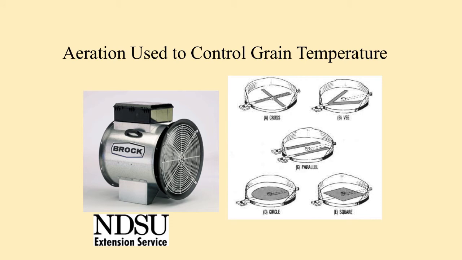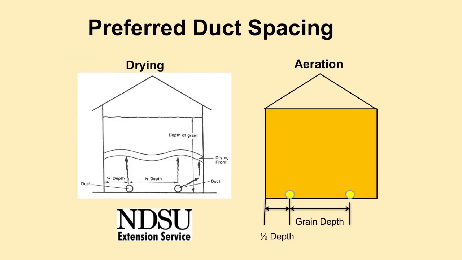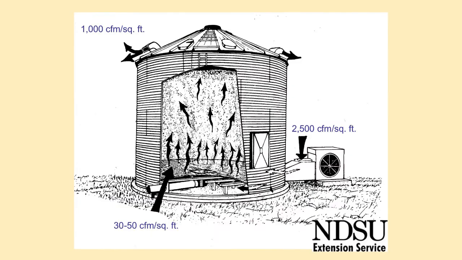The aeration system needs to be designed to provide the appropriate quantity and distribution of airflow. The distance between aeration ducts should be no more than the grain depth, and the distance between air distribution point and the wall should not exceed 1/2 of the grain depth. To obtain an acceptable airflow distribution for natural air drying, the ducts are spaced at 1/2 and 1/4 the grain depth. All components of the air handling system need to be properly sized.